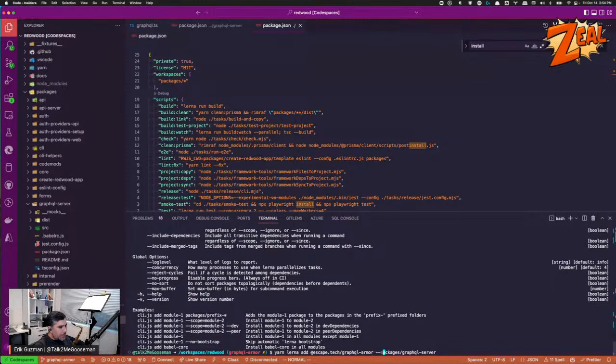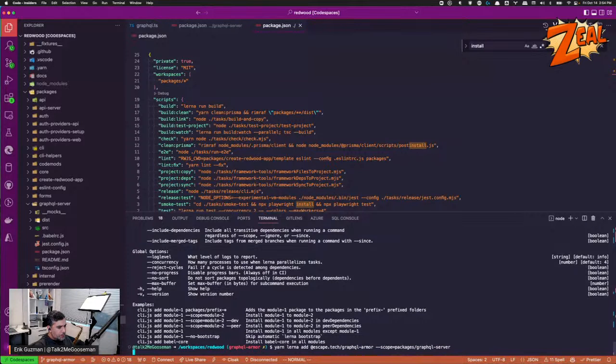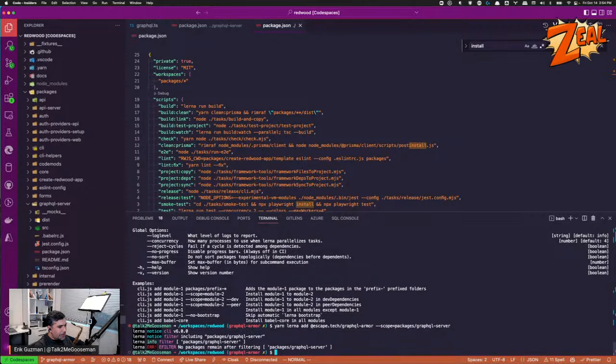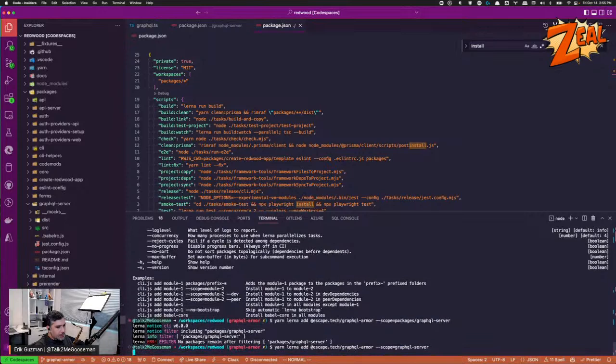So if I do --scope equals packages GraphQL server, I might need to chop off the packages slash. Okay, let's chop off the packages slash.